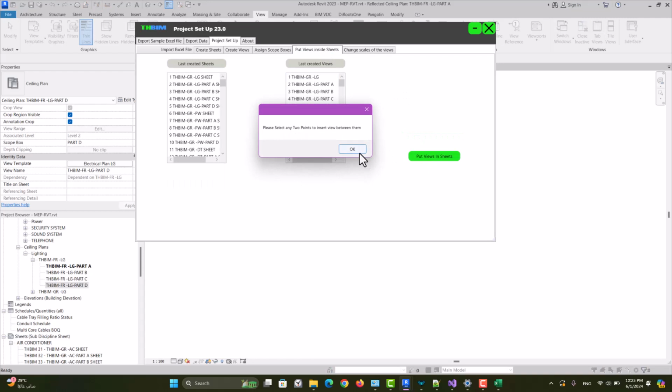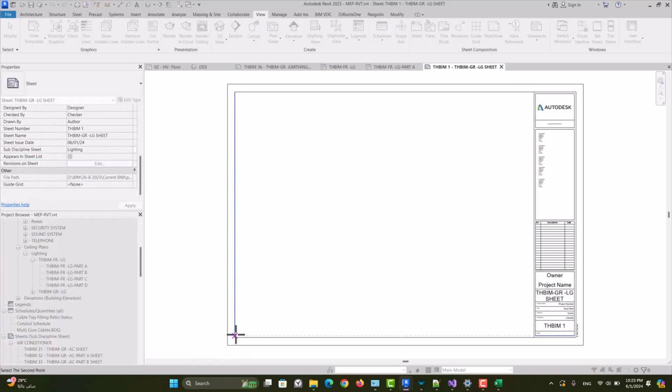Click put views in sheet. Select 2 points. Done.